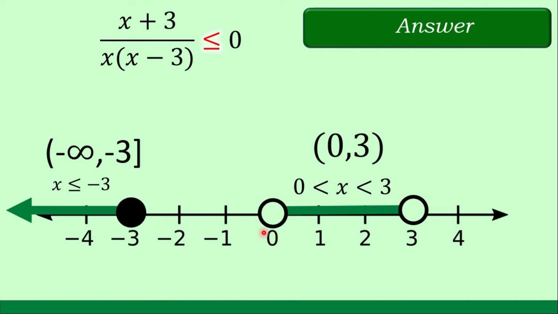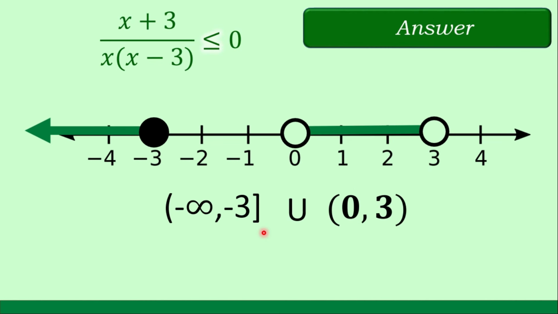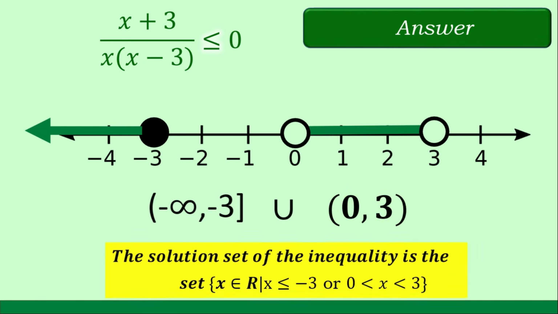There you go. So this would be our interval notation. So here's our answer now will be this. Do not forget that you are going to include the union. So we have here the union of these two sets of answers. So that's for the interval notation. For our set notation, we are going to write it in this form. We have the solution set of the inequality is the set of real numbers x such that x is less than or equal to -3 or x is greater than 0 and less than 3. So that would be for your set notation. So this is now our answer in 3 formats: the graph, the interval notation, and our set notation. I hope everything is clear.